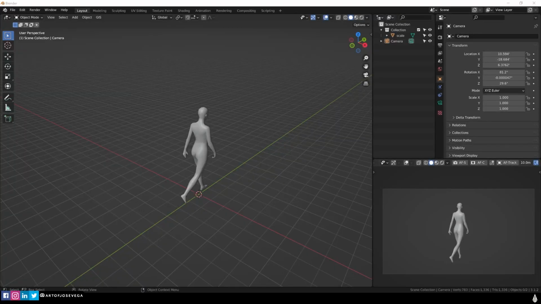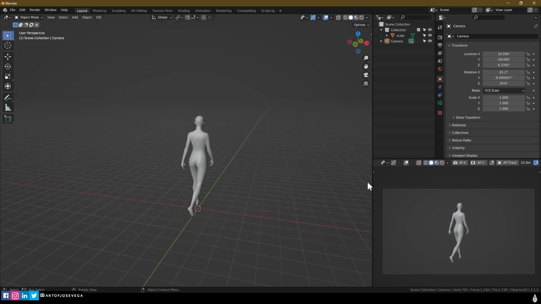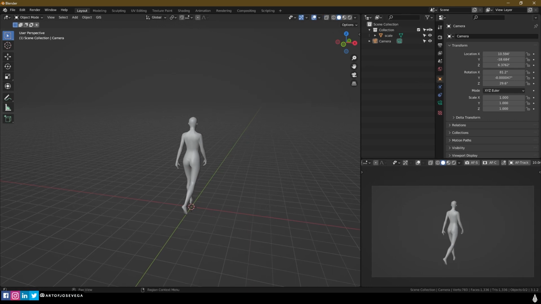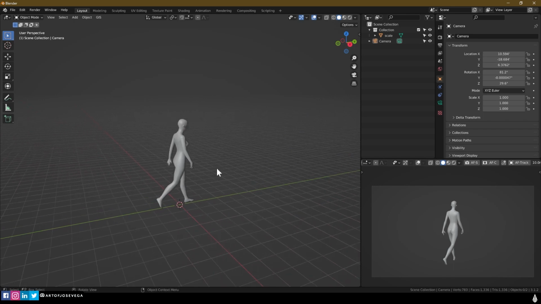All right, guys. So let's get started with number one. Now, the first one is going to be about how you deal with the UI in Blender. Every artist is going to like their own way of setting up the editors and placing them wherever and however they want to. And so a lot of times you want to start Blender and you want everything ready to go the way you want it.